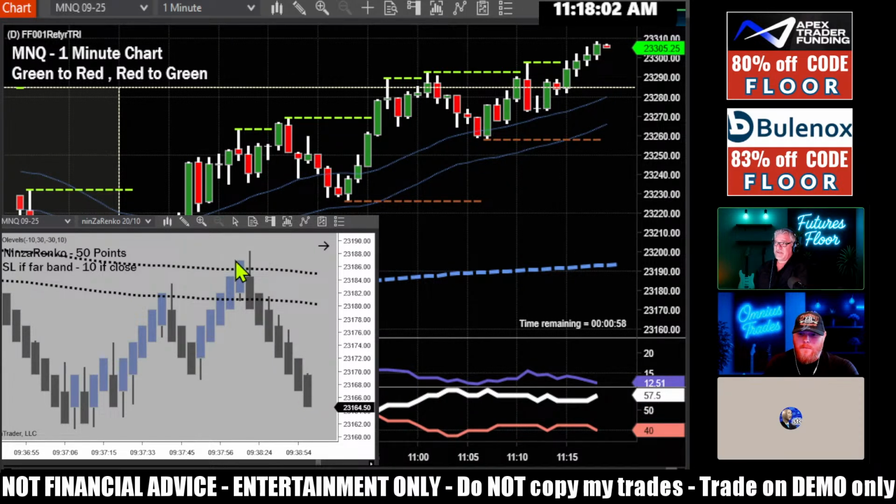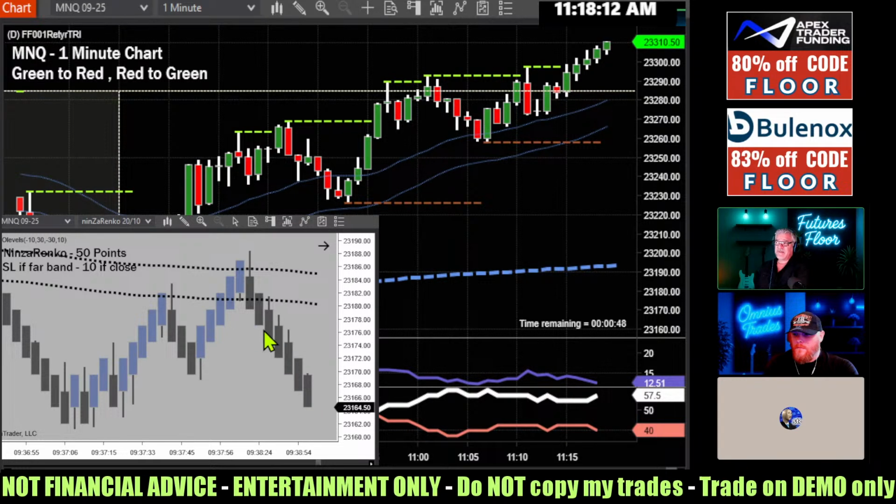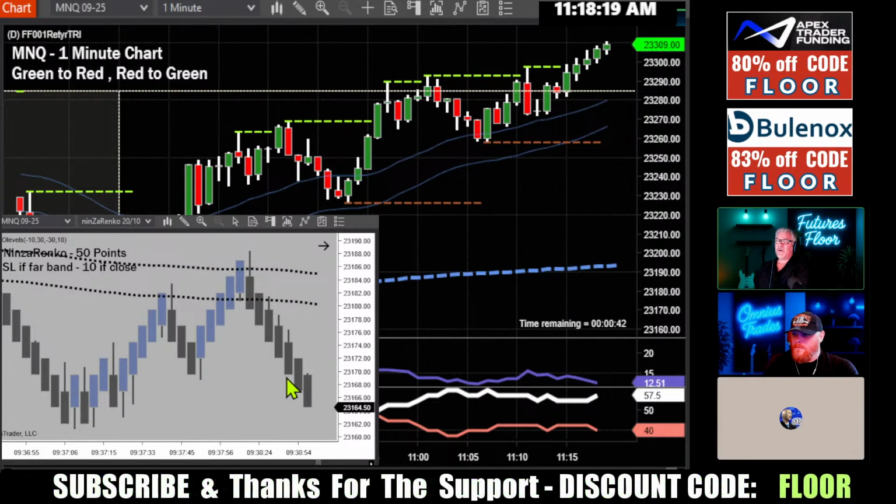Take partial. Because you're doing that, your risk is about 10 points. Don't kill me if it's 13 points, but it's about 10 points. Take a partial for a half at about 10, 12, 13 points. I go for 4 or 5 bars, so that's 40 or 50 ticks, which is 10 to 12 points. And then go for 20 bars.